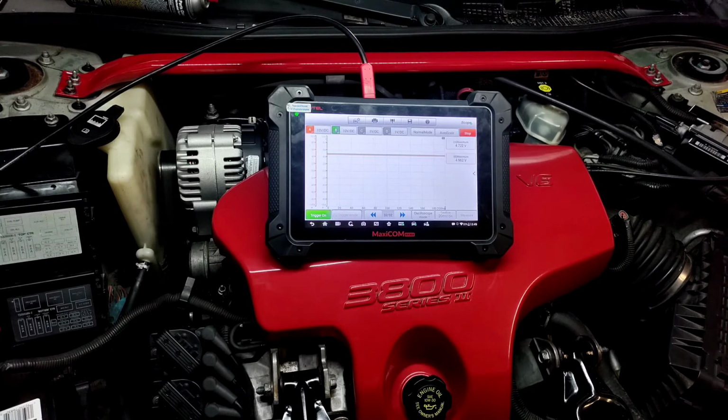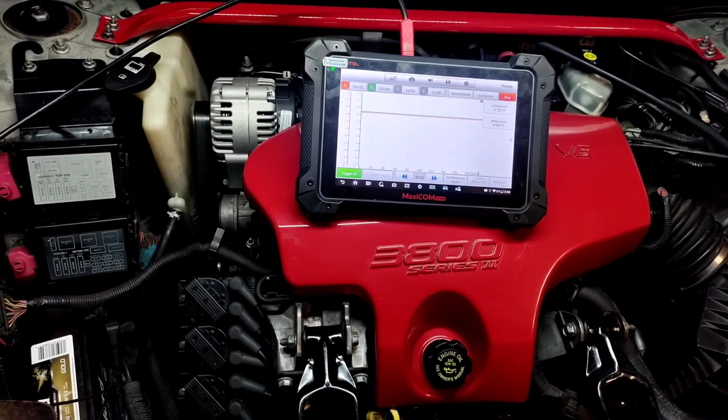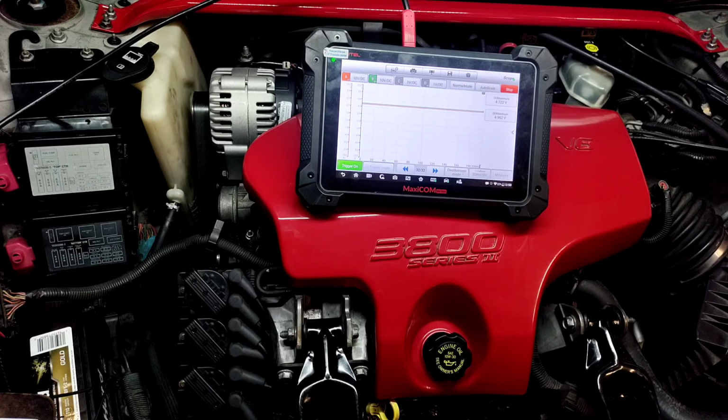But I will say this: if you ever get a flooded engine, if you think it's locked up, and you have a 3800 around the same year, just make sure the vehicle didn't go through the same situation and hydro lock, essentially lock up. Pull the plugs out, see if it's flooded, see if you have fuel in the cylinders. Just check all that, take the plugs out, spin the motor over, and make sure it's not gas or coolant, because these intake gaskets can blow, making you think it's the head gasket. In this case, it can flood the cylinders also, depending on how many times you try to start it up.